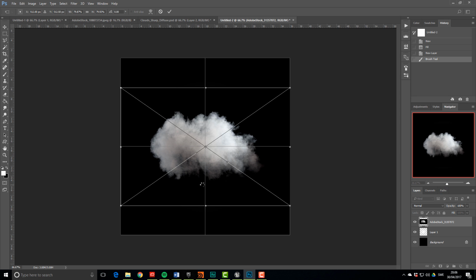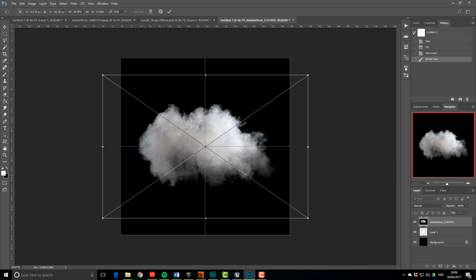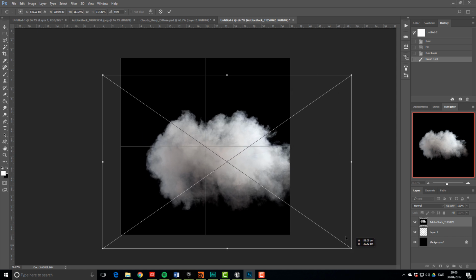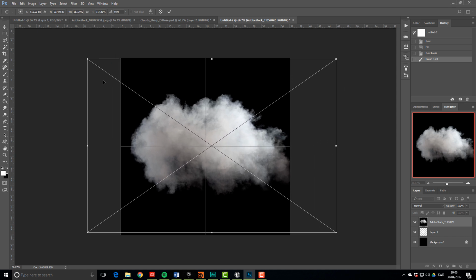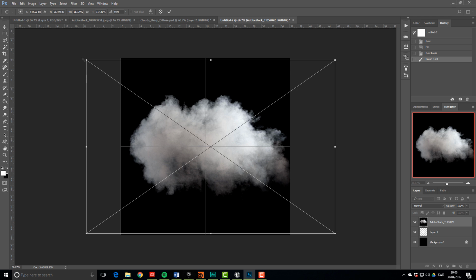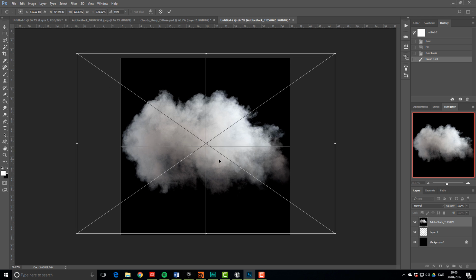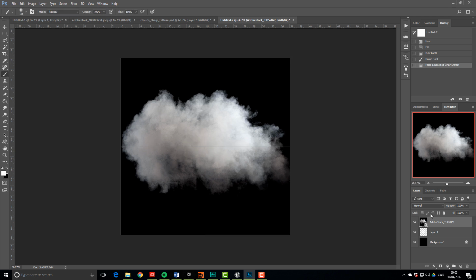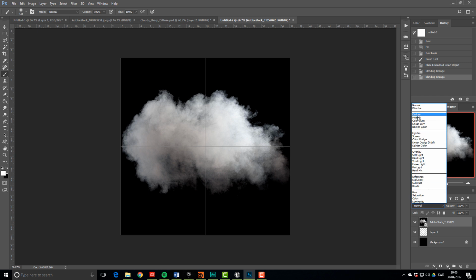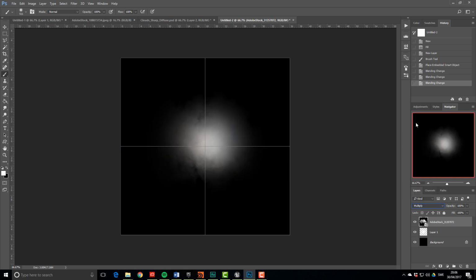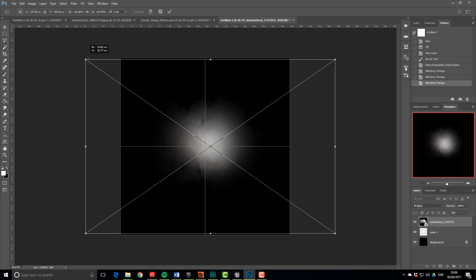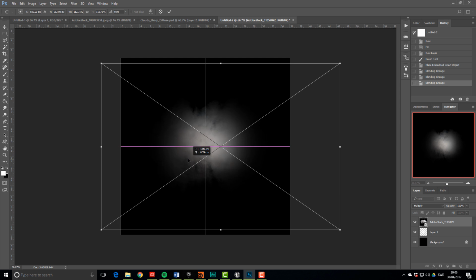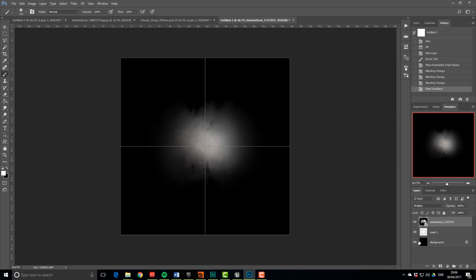And you just drag it into the image, and then you start scaling it up and positioning it, making sure that it fills the space of the white blob underneath. So just scale it up a bit and position it, maybe a bit more, something like that. And then hit enter. And then you change the blend mode to multiply. And all of a sudden you have a big, soft, blobby smoke kind of thing. And maybe you need to scale the smoke down to get a bit more detail back.